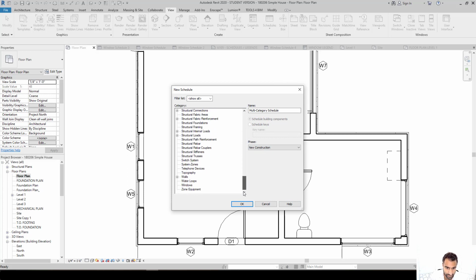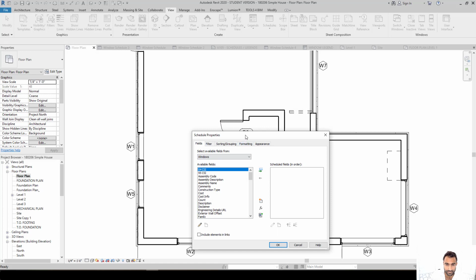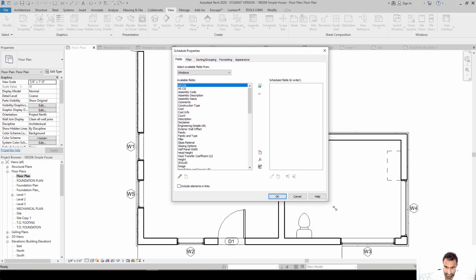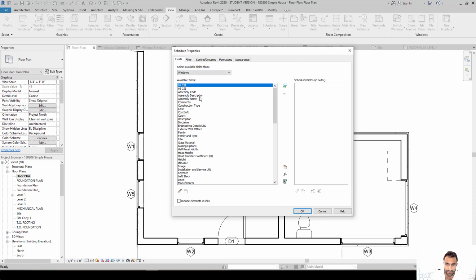I'm going to scroll down to the window category and click on window, and I've made a few already. So this is creating window schedule 5. You can rename it if you like. Now, this next interface has a series of parameters on the left, and each of these parameters can be brought into our spreadsheet. When I bring this across, we're going to generate a new column for it. With each parameter that we want to show, this is something else that we're describing to the contractor or the building official about our project, or about that window itself.